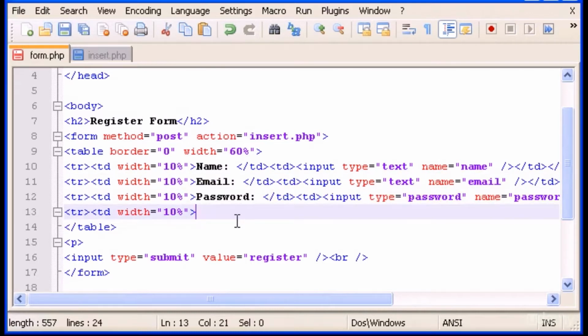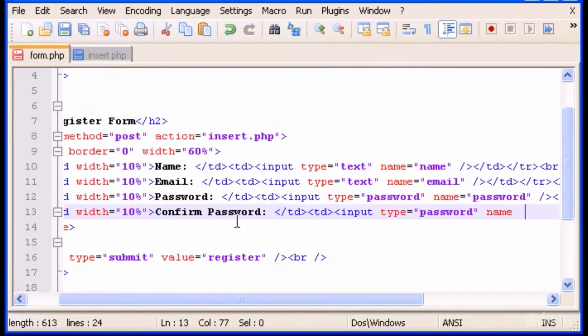Now we type confirm password and close table data, open table data, input type equals password as well, and in the name, instead of password as we did above, we have to give it another name.